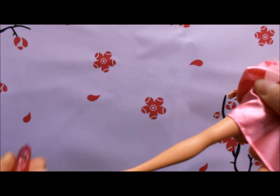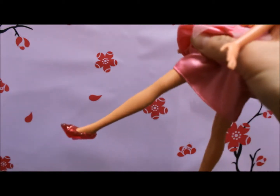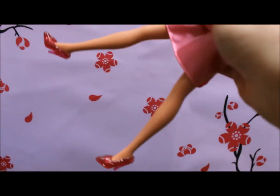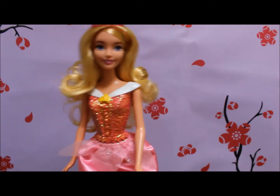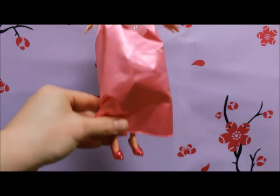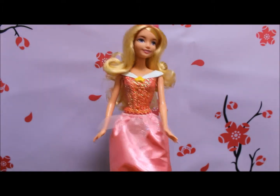And these super cute pink high heel shoes. They just click on. Like that, to complete the outfit. So she's all ready to be kissed by Prince Charming. This is our sparkling princess Sleeping Beauty.